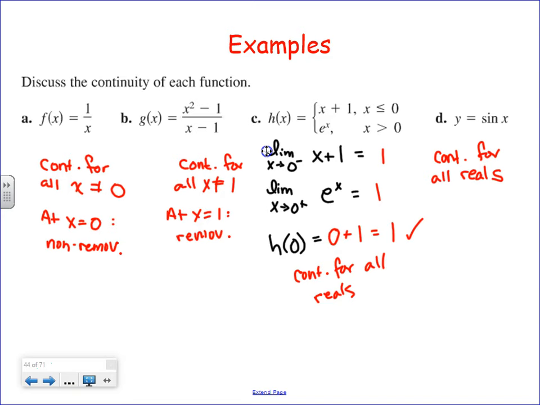They're only continuous if e to the x looks like, hold on, let me get a graph. Greater than 0, e to the x looks like this, stopping at 0 and not including 0. So e to the x swoops up, but I'm only using e to the x here, and then I'm drawing the line. If the line connects anywhere other than there, it's discontinuous at that in-between point. But the funny thing about x plus 1 is it hits right where the other one stops, so it's okay because they match up.